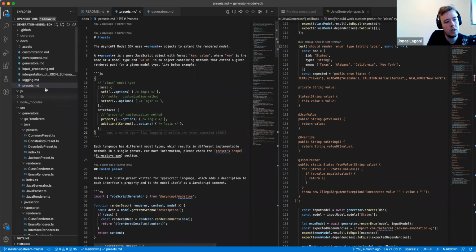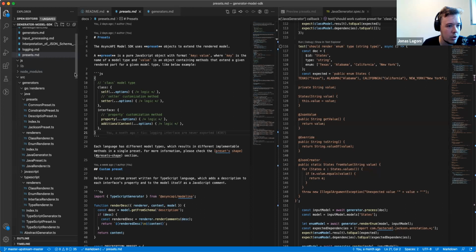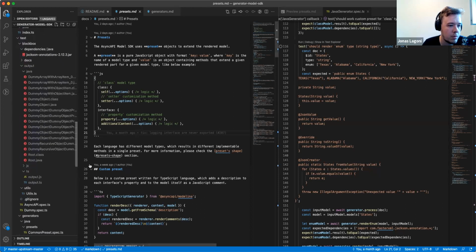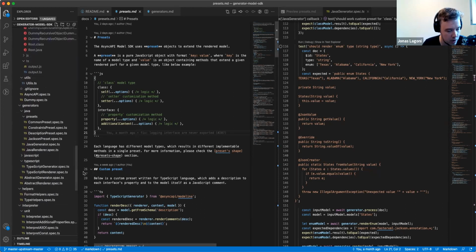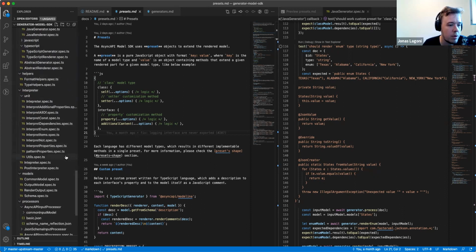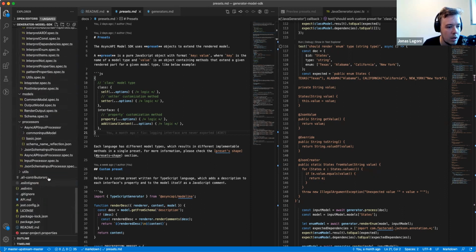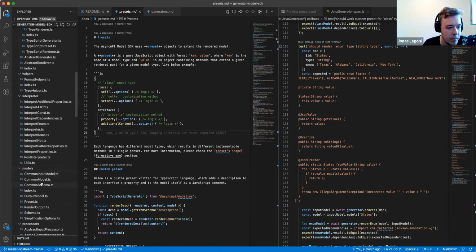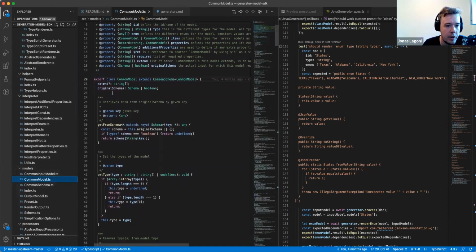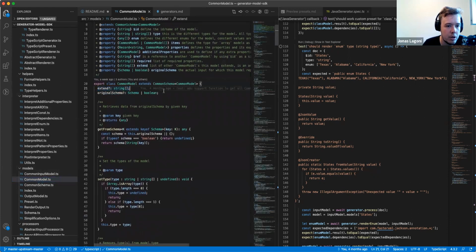This is to go a little bit deeper into the library. Whenever we reach the generator, the input has already been processed down to something we call the common model. Now, the common model uses some of the same properties from JSON schema draft 7, and it only adds very few properties on its own.